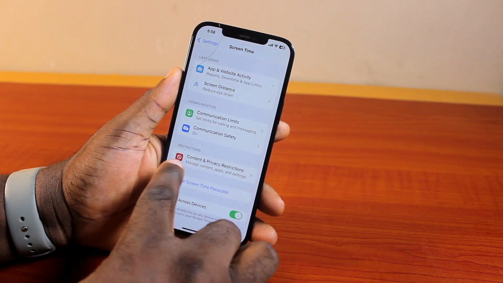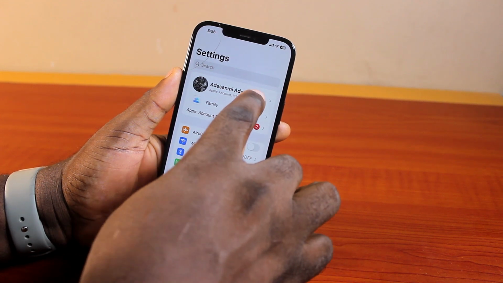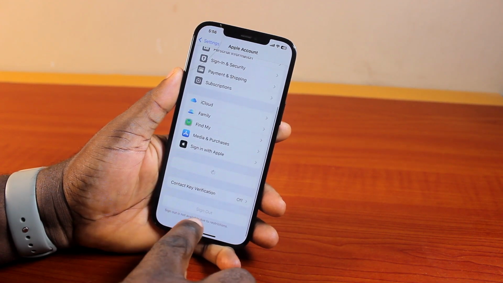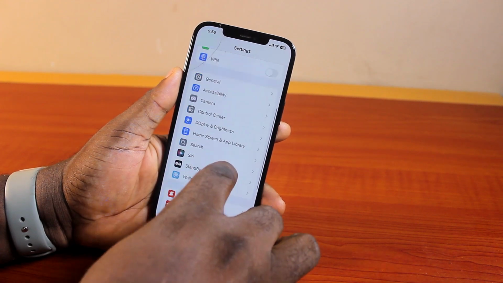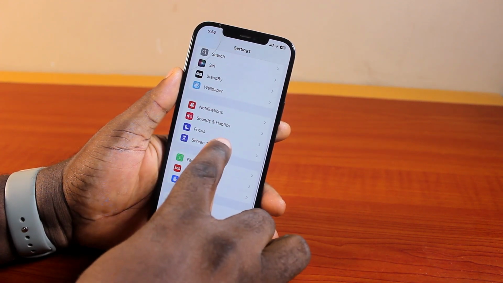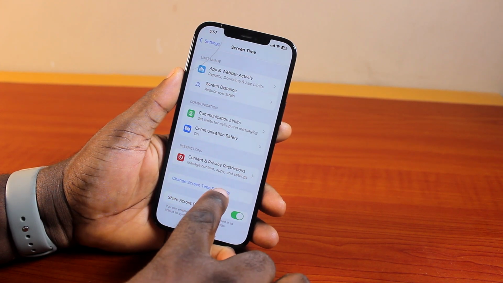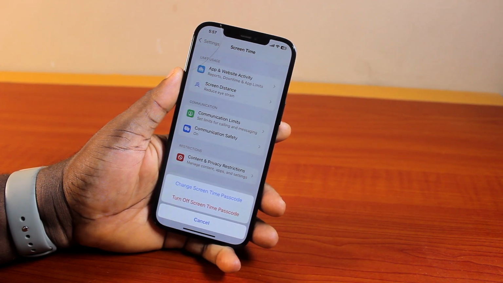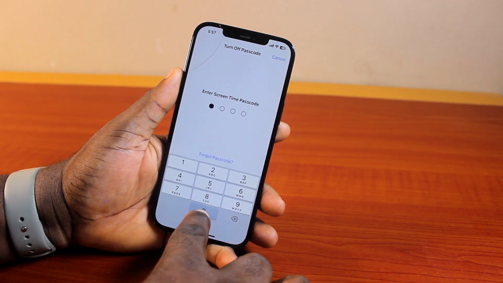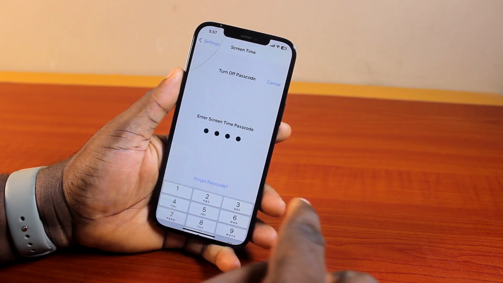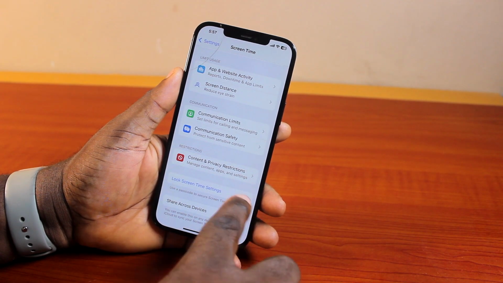Once you click on that, you can just come back again to confirm whether you can now sign out from your Apple account. If this is still not available as it is, hit the back button. Go back to the screen time again and click on it. Scroll down, locate change screen time passcode and click on it. Now tap turn off screen time passcode. Go ahead and type in your current screen time passcode to turn off screen time passcode. Then you should see lock screen time settings.